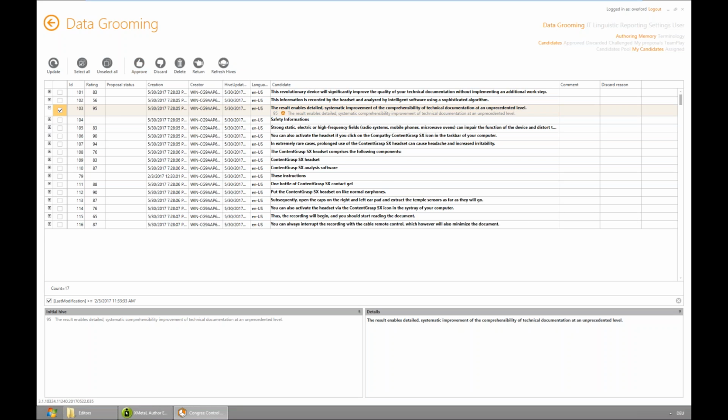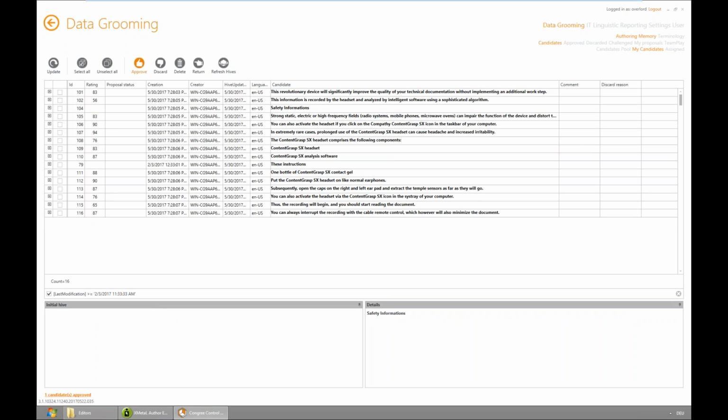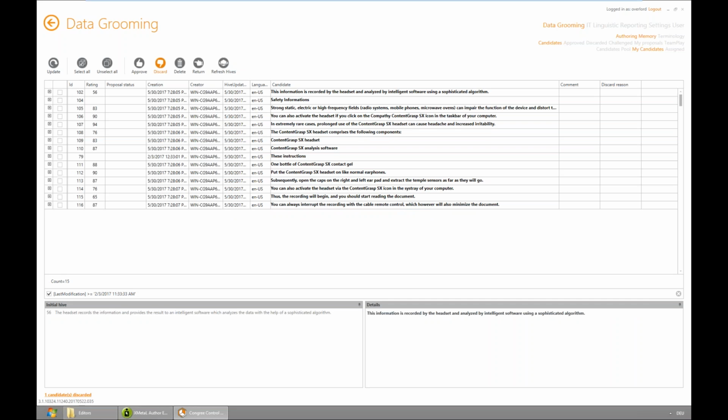And of course, it also works the other way around. So if you do not agree with any sentences proposed here, what you can do is select the sentence, give possibly a discard reason why you do not agree with the sentence, for example, because it violates some style rule, and then simply discard the sentence, which means it's not allowed to use the sentence anymore. And this has the following effect on XMetaL.